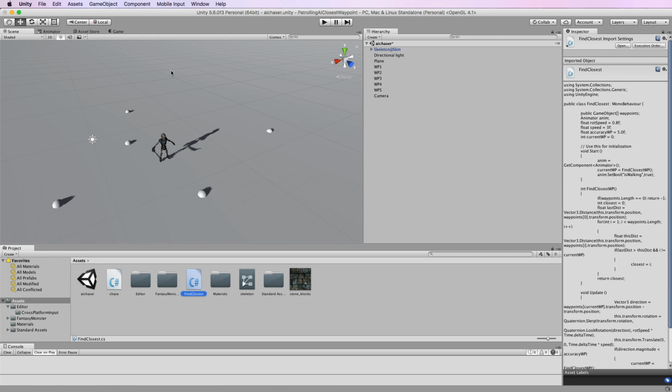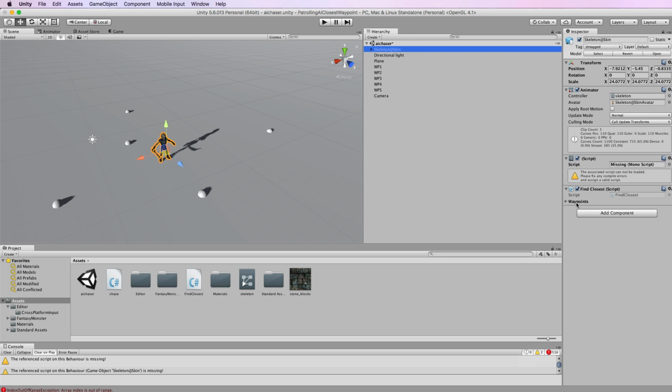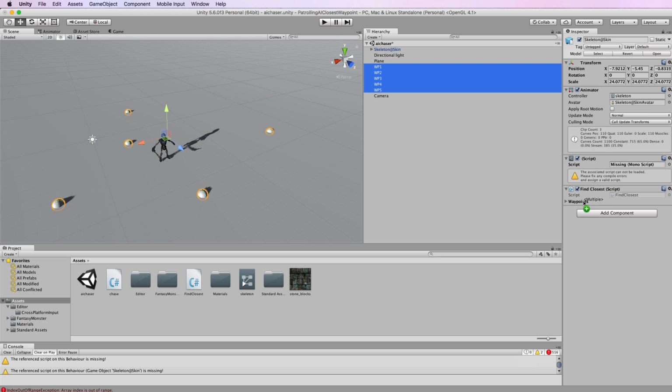Let's go back to Unity, and now we're going to attach it to our character, which is the skeleton. Once it's attached to the player, you've got your waypoints exposed in the inspector here, and you want to put all of your waypoints in there. Now, it's very laborious to go waypoint 1, waypoint 2, waypoint 3, drag them all across one by one. So rather than do that, you can lock the code that's on the skeleton, and then you can shift select all of your waypoints and drag and drop that onto the waypoints, and that will put all of them in there for you. Now, you can't be guaranteed that they will actually go in order.